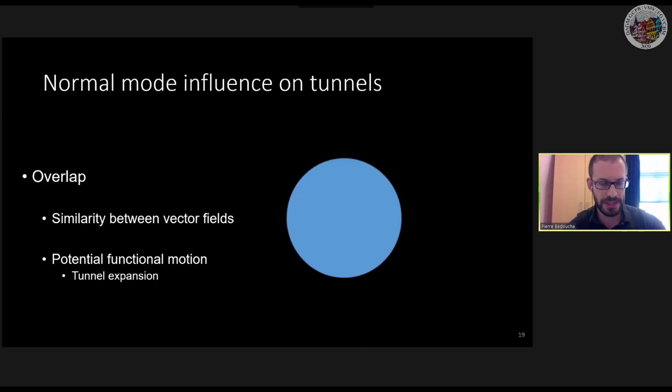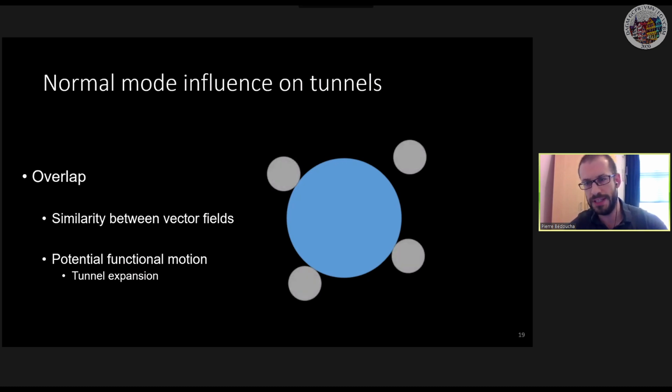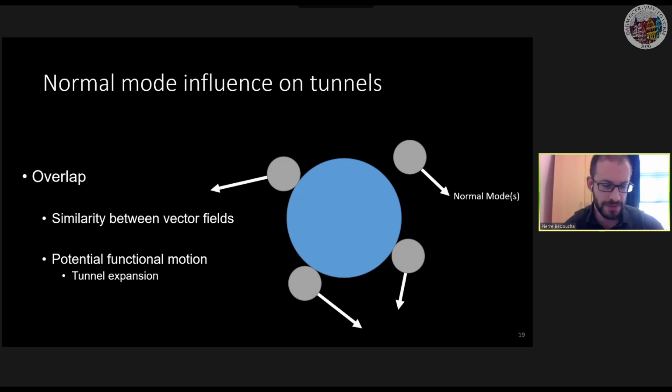So here, the property that was shown in violet was the overlap, or we call it the overlap, but it's the normal mode influence on the tunnel. So that's our main property that we will use to link a structure to function through the tunnel. And so this overlap is basically computed as follows. We have the tunnel again with the surrounding amino acids and the normal mode vector field.